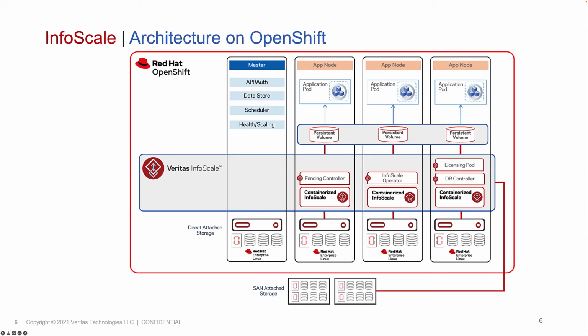Now, one of the pieces we're going to gloss over real quickly here is the DR controller. In this particular release, it is just a tech preview. But what that allows you to do is use our Veritas Volume Replicator product to replicate not only the persistent volume storage for your applications, but also your node and your application metadata from your Kubernetes cluster across to a DR cluster in another site. And like I said, I'm going to produce another video a little bit later on how that works and what you would use that for.